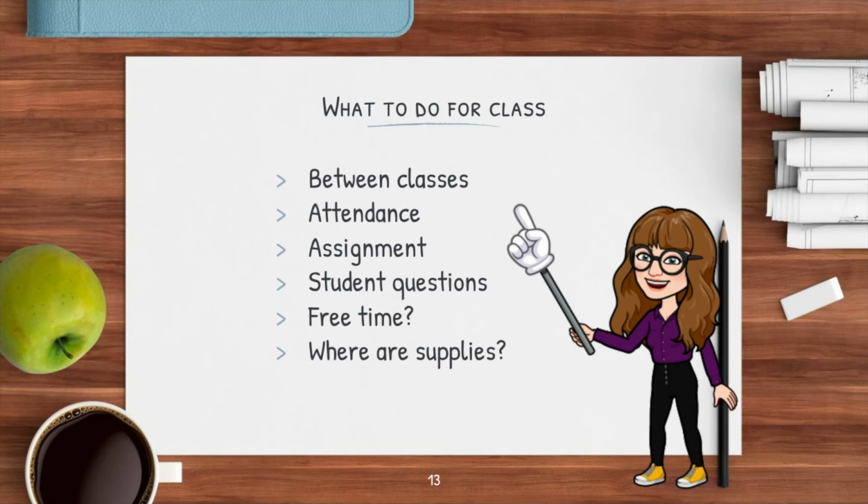A lot of assignments are on Google Classroom or Schoology. Do not trust that your students are going to read the assignment and know what to do. Have it written out for the substitute, because the substitute needs to know what they're supposed to be working on. What should their computer screen look like so that they can monitor if they are off task, if they are doing something that they shouldn't be? What should the sub do with student questions?